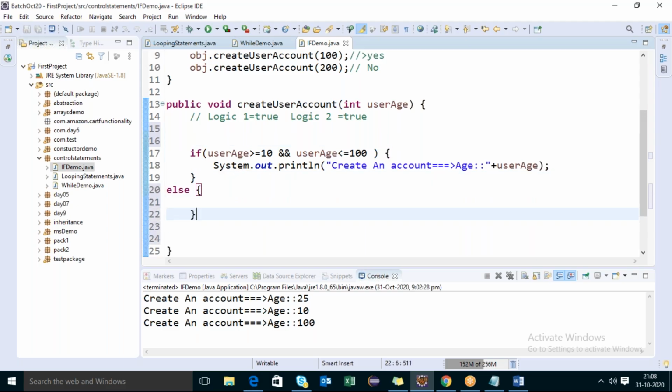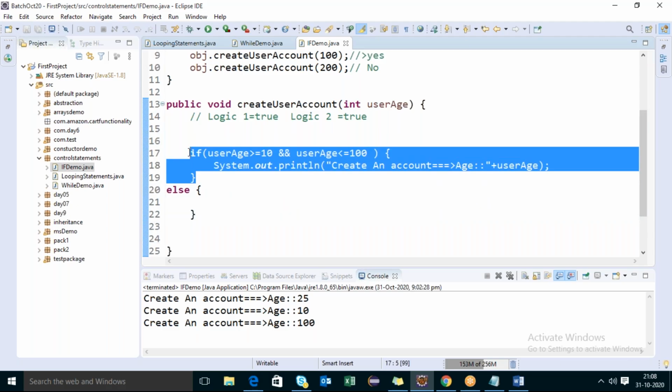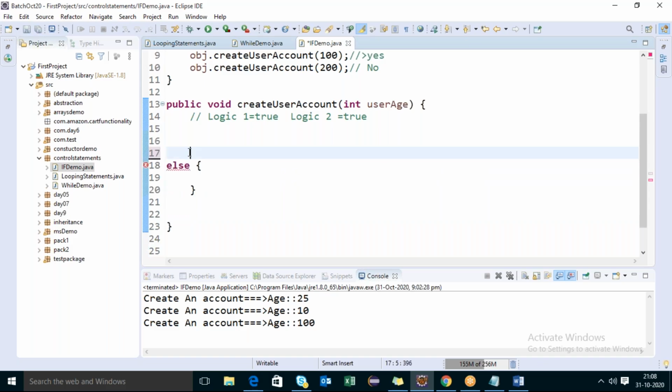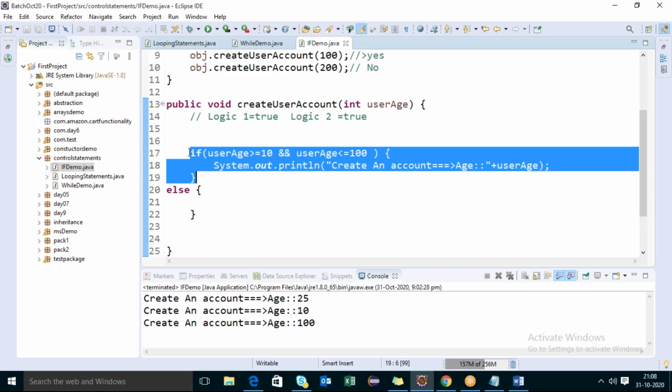Without an if block, you cannot maintain an else block. So if you want, you can maintain an if block alone, but you cannot mention an else block alone. Always else should be associated with an if block.